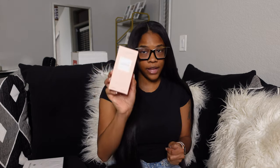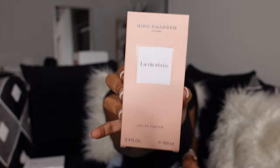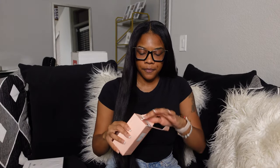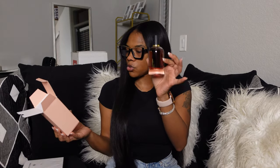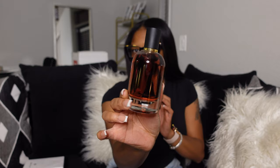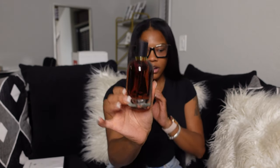This next one is called La Vie Revanche — y'all know I can't pronounce these, take a screenshot! Huge packaging, and we love a good blush pink moment. Let's hope this smells just as amazing as the other one. It's also 3.4 fluid ounces. I love how dark the actual bottle is — I don't have a dark perfume in my collection at all, so I'm really excited.